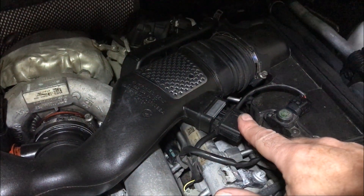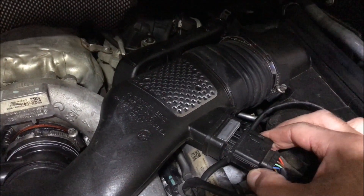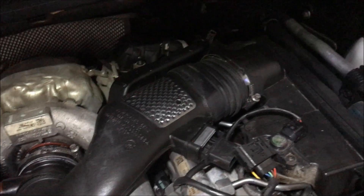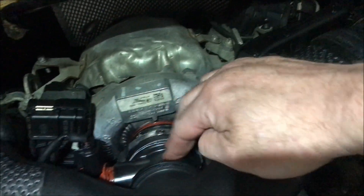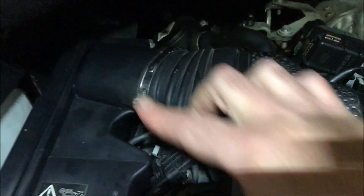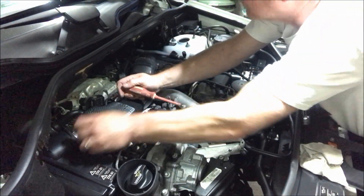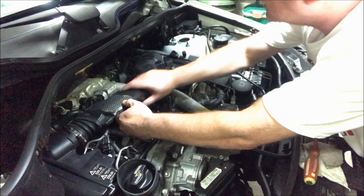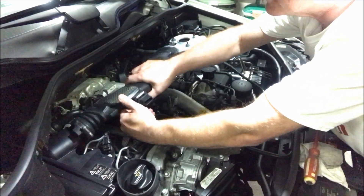To get this out, your MAF sensors — one here, one here — so you're going to squeeze the end of them. We've also got a positive crank ventilation (PCV) valve back here that has to come out; that goes into here as well. And three clamps — one, two, three. Once they're done it should lift out of the way. Just started wiggling and there we are. Now that air box is out of the turbo, PCV's clear, and there we go.